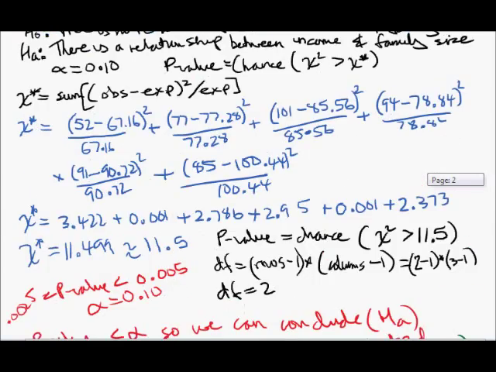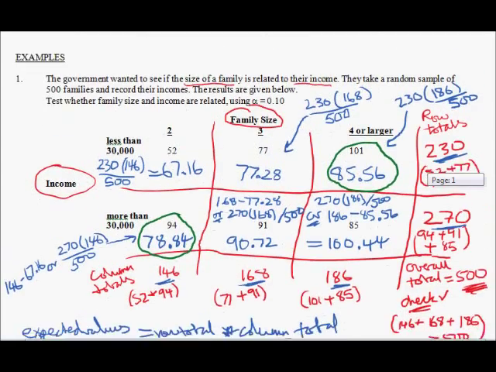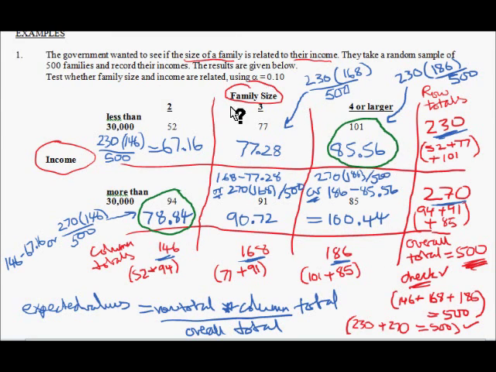So what it's telling us, if you go back to the table, here it's saying, if there's no relationship between family size and income, I expect about 67 families in this first group, where I saw 52. I expect about 79 in this group down here. I expect about 77 here, which is close to what we saw. I expect about 91 here, again, which is close to what we saw. We expect about 85.5 in here, which is way lower than we saw. And we expect about 100.5 in here, which is way more than we saw. But that's why they're called expected values.